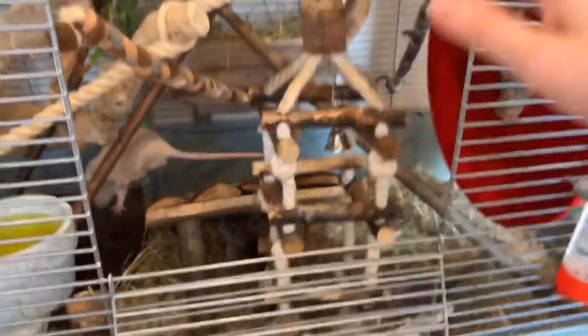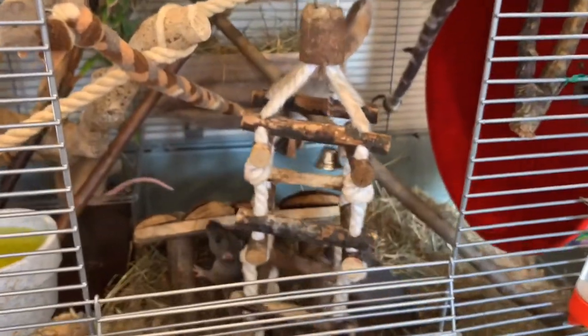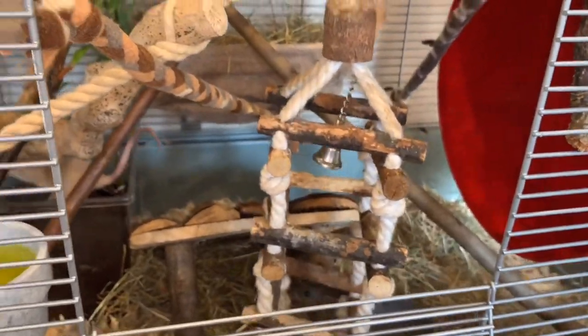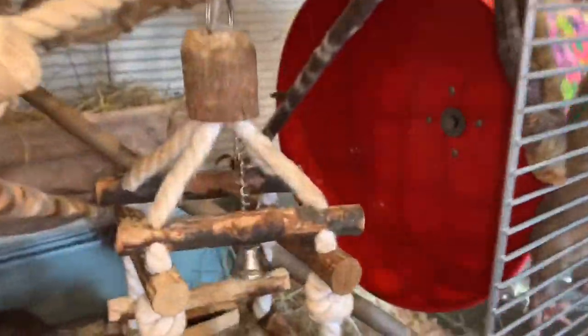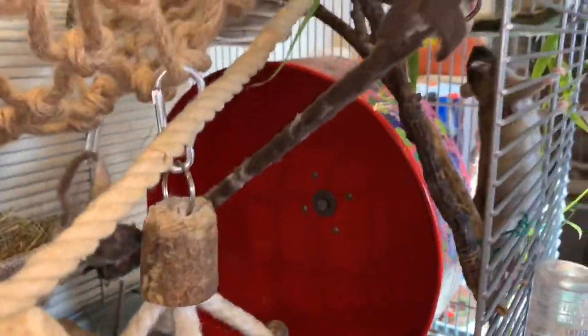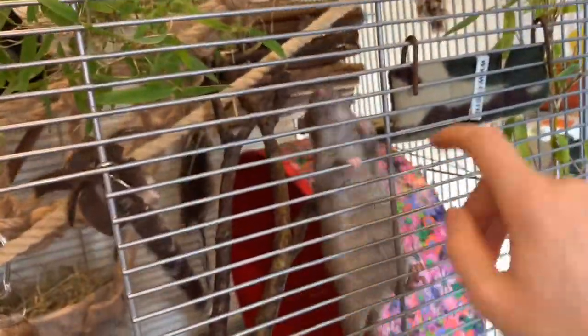This is great as a way of bridging distance — they climb onto it and it moves around, which makes it more interesting for them. Lots of ropes and branches. A little tray at the top up here with some wet food for them. Cargo net — that helps stop falls. Tic-tac wheel, that's a 14-inch, so it's quite big. Plenty of branches, and that's mountain ash rowan.